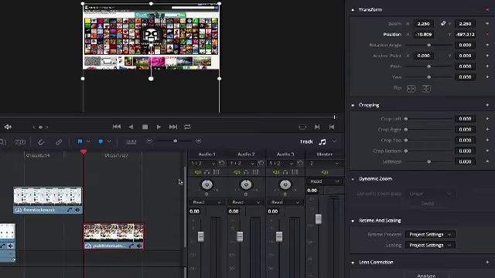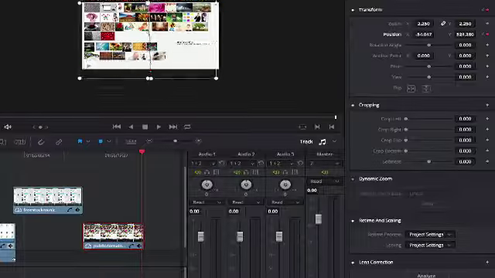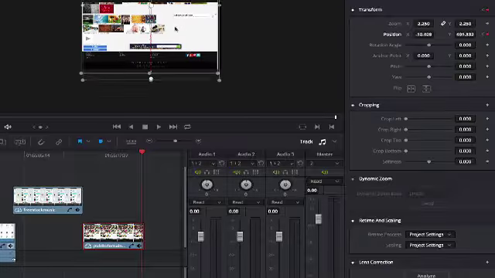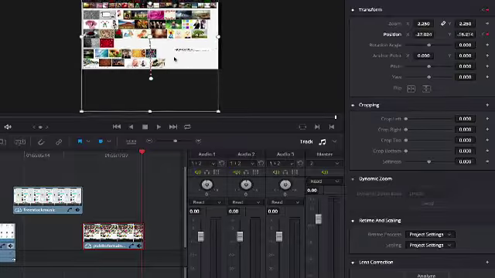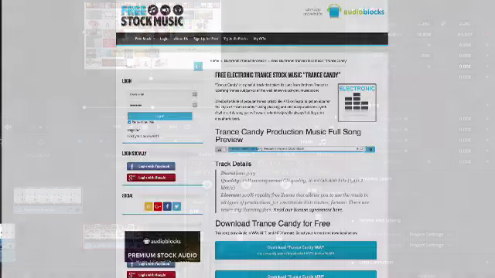Keyframe in for the beginning, go to the end, and drop that in there.